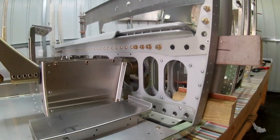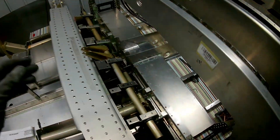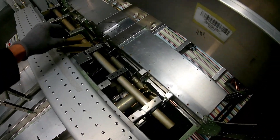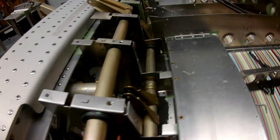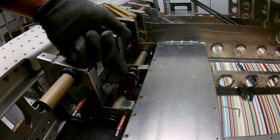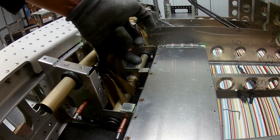One thing to mention was I put in these wooden bits on the side which will replicate the width of the wing spar when they go in, because I didn't want to rivet the bottom skin too close. I measured the wing spar thickness and made up those wooden pieces on all four sides.